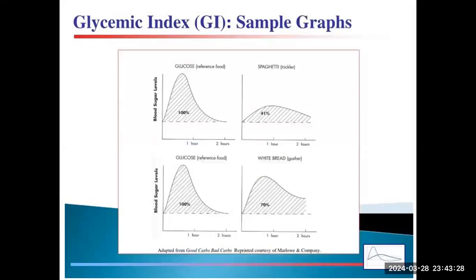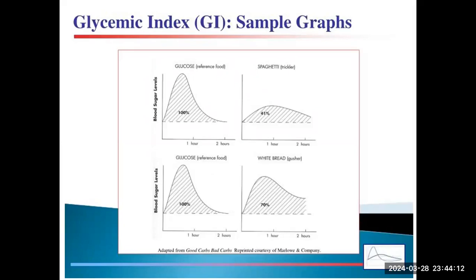Look at the graphs of glycemic index that we have discussed, like this one. You see, this is glucose, which is taken as a reference, 100% level of the blood glucose. In comparison, if we take the same amount of spaghetti, it increases the blood glucose level, not to 100%, but to a lesser extent. The same is right here for the second 100% glucose. And if we take white bread, then after digestion it raises the blood glucose level more compared to the spaghetti. So the glycemic index gives about 70%, and the spaghetti gives about 41%.